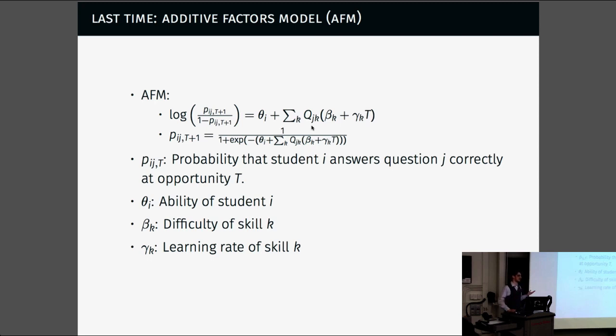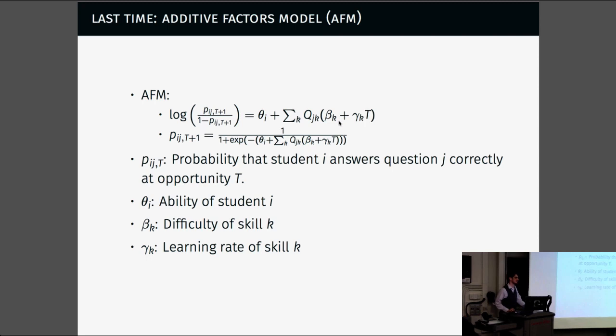Multiplication is a skill in that problem. So you have this matrix, and in that matrix, the cell corresponding to the column of skill multiplication and the item A times B plus C would be 1. But for the skill division, the matrix would say it's 0. So it basically says which skills are part of this problem. And we're only measuring the learning for those skills. So any skill that's not in the problem, we're assuming no learning takes place.